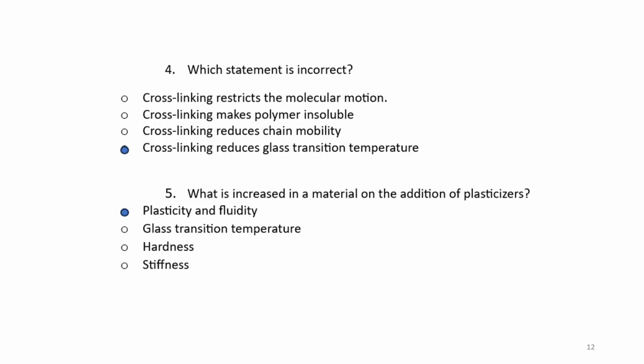So as you keep on increasing the cross linking, it will make your material more brittle, so it will lead to an increase in the glass transition temperature, because below glass transition temperature your material is glassy, meaning brittle, and above that it is plastic. Okay, so it will behave more flexible above that particular temperature. So if glass transition temperature is increasing, then there will be more temperature range in which your material will behave as brittle material. So cross-linking leads to that particular brittleness.